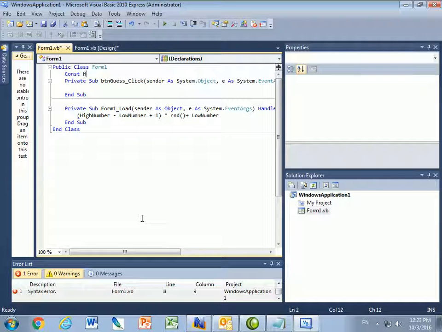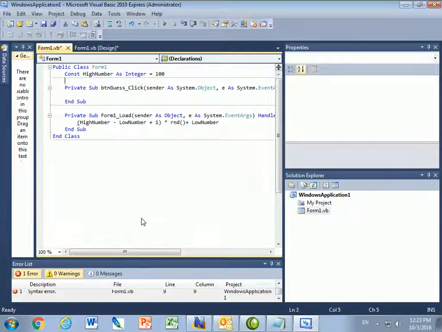Constant high number as integer, and the high number is going to be 100. And my constant low number is an integer, and it's going to be 1. So a number between 1 and 100.